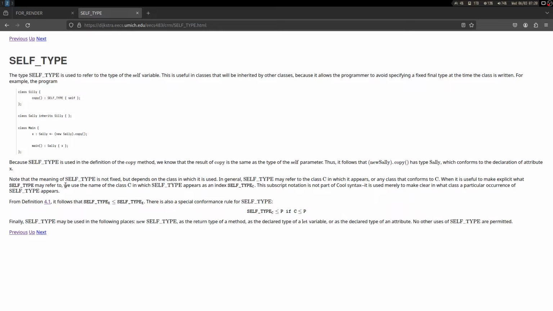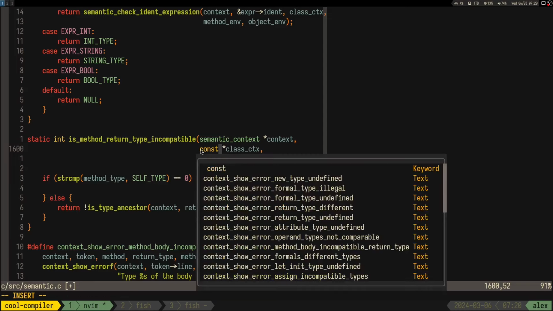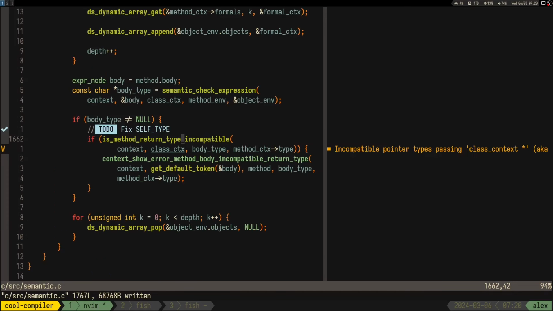So basically, because we had this condition, self-type C is smaller than P if C is smaller than P. So we should be good to just consider it const char self-type C, I guess.